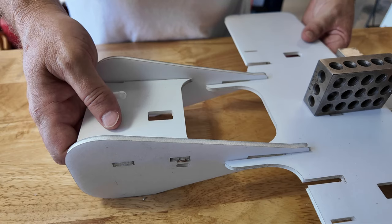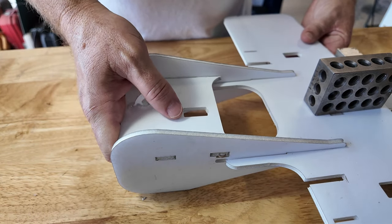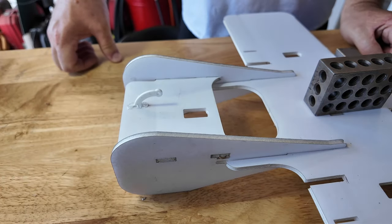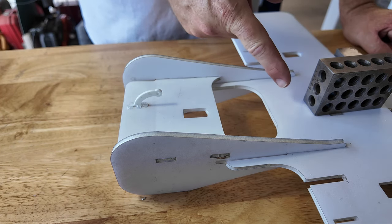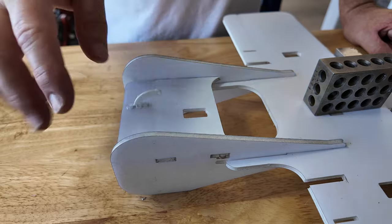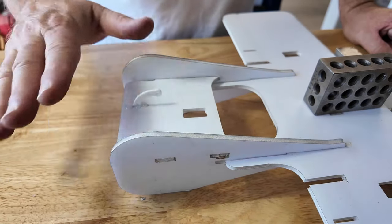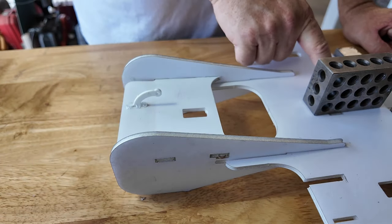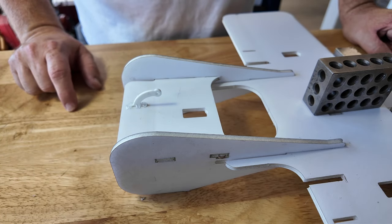We'll keep sliding. And that's all the way in on both sides. Now, the design of this is that the bottom of the fuselage, which you can't see obviously, is sitting flush, and this should be sitting perfectly flush. Everything is designed so that there are flat spots at the back of these rudders, and it'll allow the airplane to sit on the ground just as you see like this. So that's the way we're going to interface that.